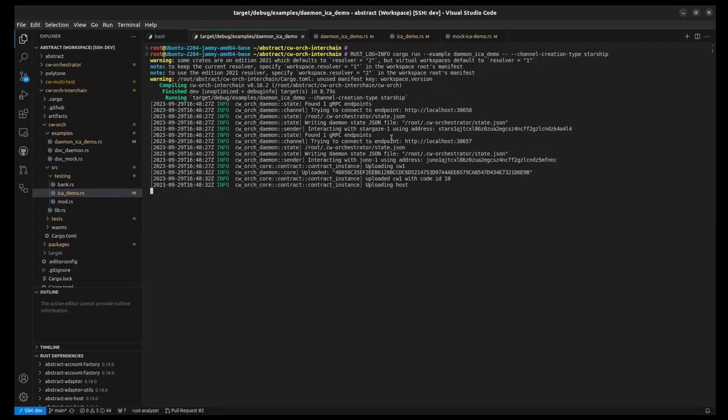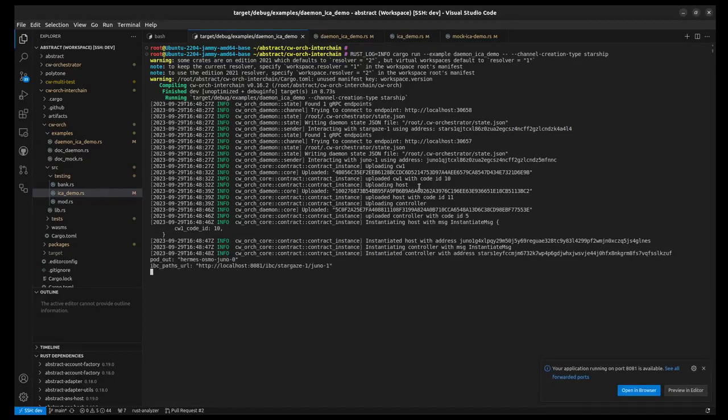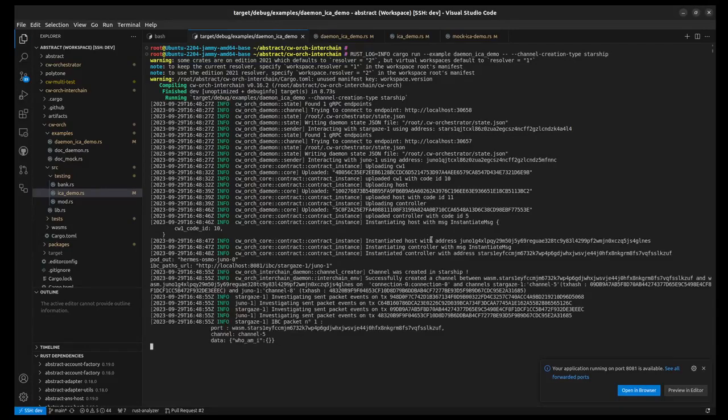So here we have Stargaze at this RPC endpoint and Juno. So we're doing the exact same thing, but instead of a local test environment, which was really quick to run because everything was code, no API, nothing. Here we're interacting with actual blockchain APIs. So uploading took some time. Instantiating took a little bit more time also.